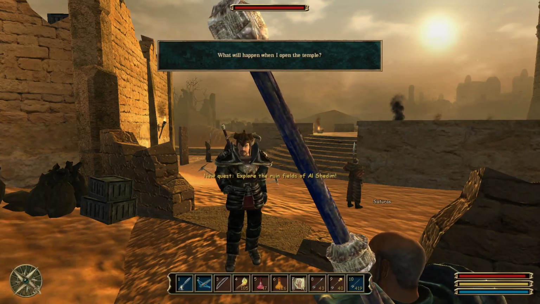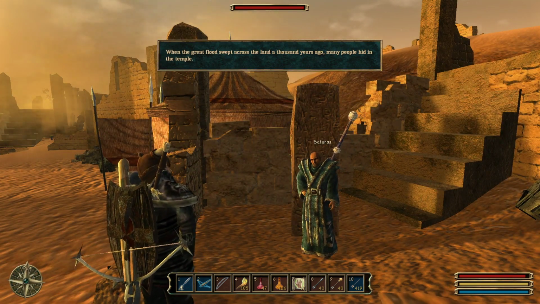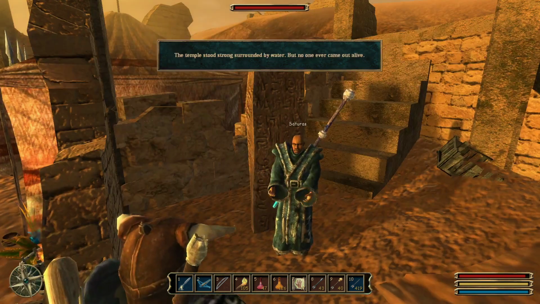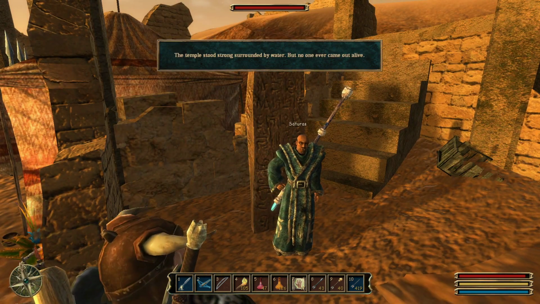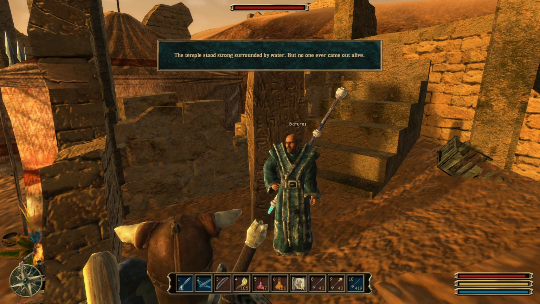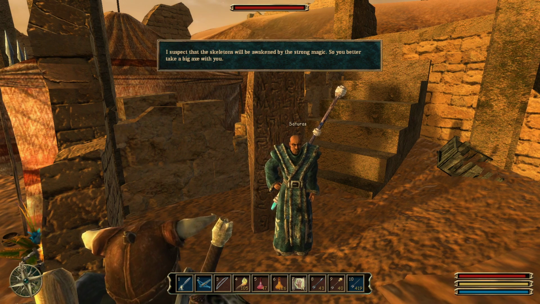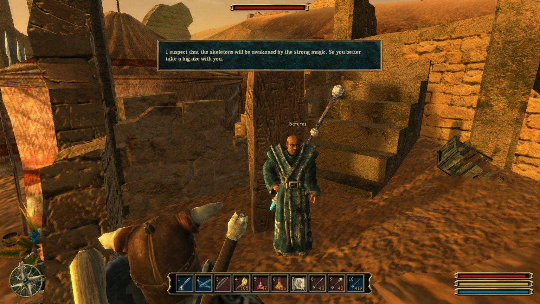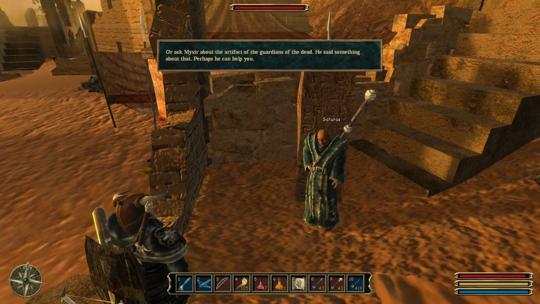What will happen when I open the temple? When the great flood swept across the land 1,000 years ago, many people hid in the temple. The temple stood strong, surrounded by water. But no one ever came out alive. I mean, no one ever came out, so... Skeletons will be awakened by the strong magic. So you better take a big axe with you. Or ask Mixir about the artifact of the Guardians of the Dead.